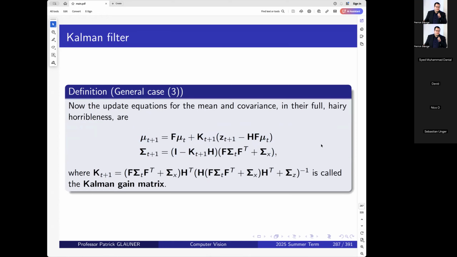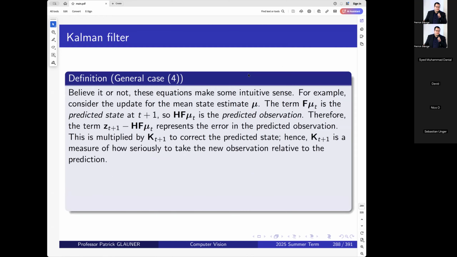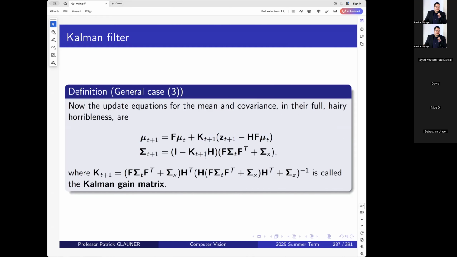When you want to use the Kalman filter in your projects, and every year some students use this to track objects, for example, in a high-speed setting where running a deep neural network could be very slow, maybe they want to use a Kalman filter. I see this every year in some of the projects. You don't need to implement this from scratch. Obviously, you can implement your own Kalman filter, but then for the linear algebra part, use libraries like NumPy, but you can also use an existing library for the Kalman filter if you wish. There's a little bit more text in case you want to understand this general case, but for your projects, you would probably just use a library that implements this.